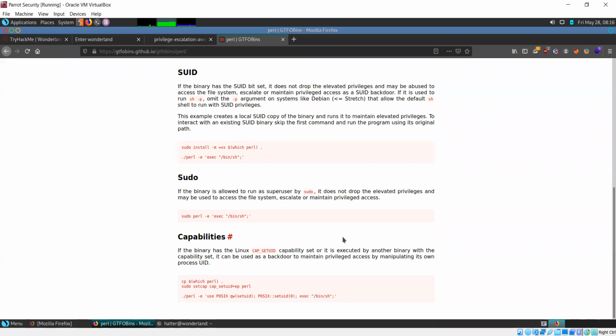It says that we need to run this command. So Perl, let's think. I'm just going to copy this.